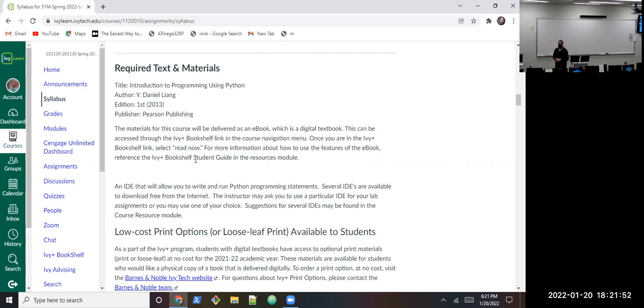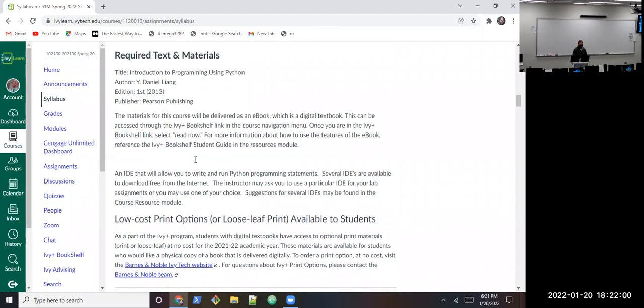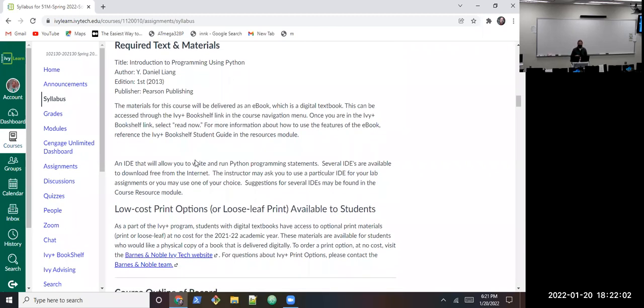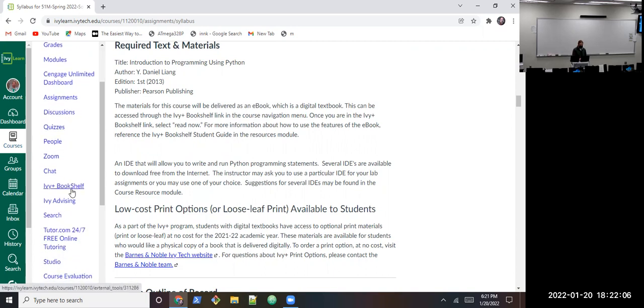So he writes really good books, thorough descriptions without getting too far down rabbit holes. Kind of right to the point. I have it printed out, but I forgot to bring it, which might be good because then I can point this out. So it's not a Cengage book. Actually, I probably should have removed that link. I guess I'll keep it there just in case you need some other ones.